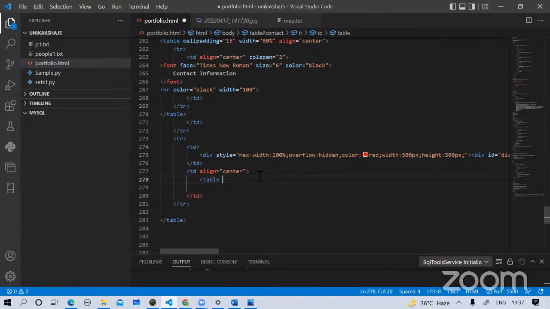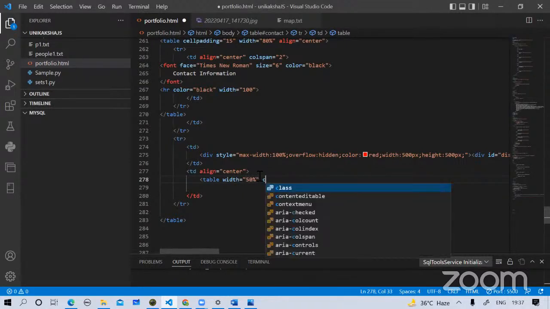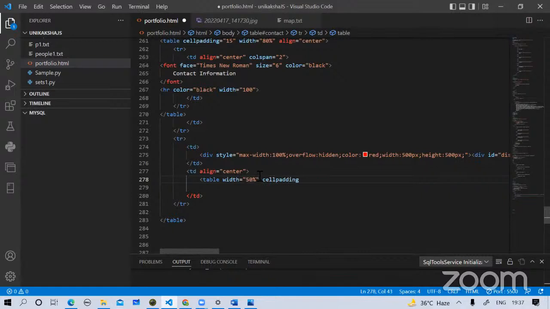So here, create another table, give a width to it, and let's give a width of 50% of the whole space that we have. Give cell padding to it, maybe like 15 px, and we are already aligning it to the center. So to align this whole table to the center here. Okay. And if you want to set some background color of that, set the background color from here. White, black, that depends, whatever color you want. If you don't want to give a color, you can also give a background image over there. That's all up to you.